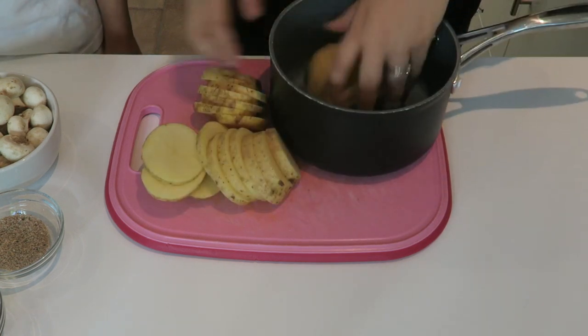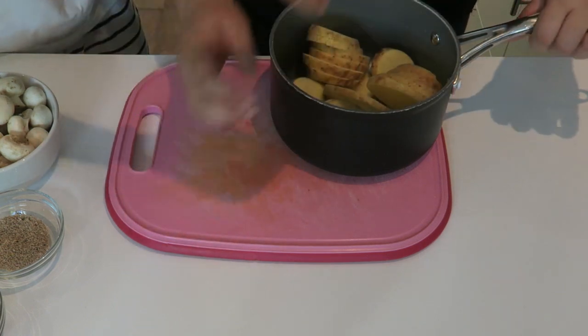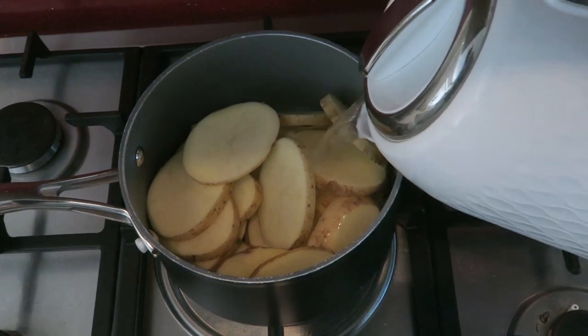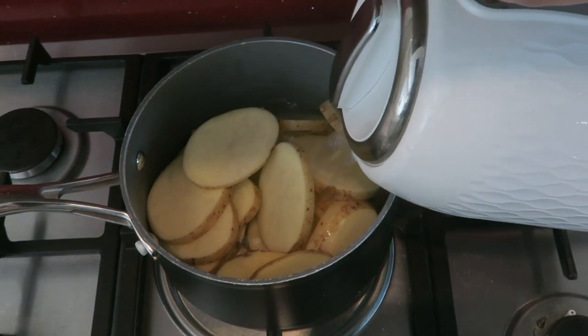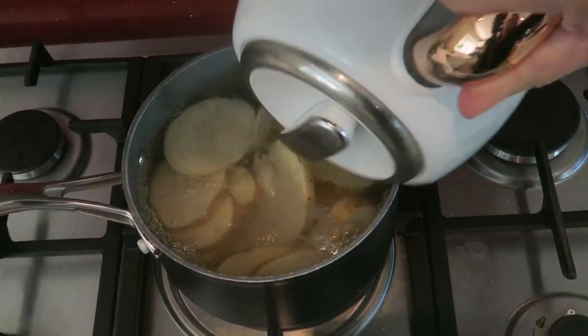So once all the potatoes are chopped, we are going to take a saucepan and put them in. We're going to cover that with boiling water and boil them on the hob for about 10 minutes until they're nearly cooked. We don't want them completely cooked, but just soft enough that you can get a knife through them.